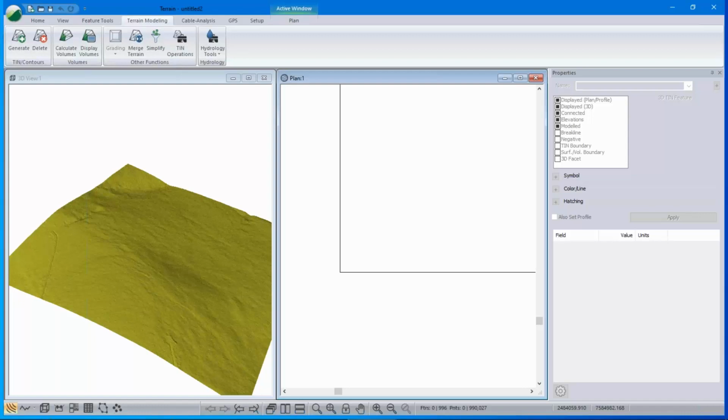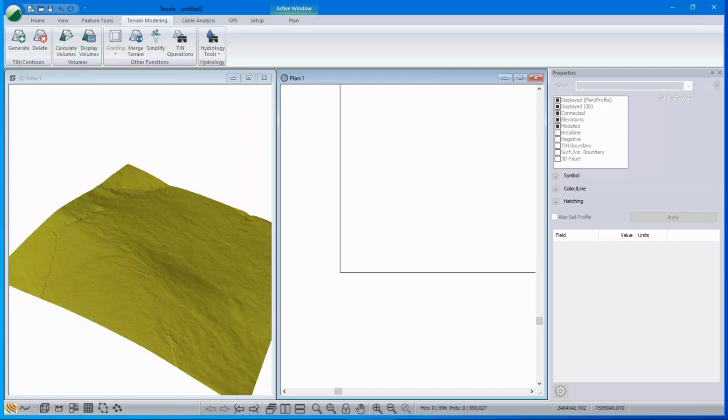Well, that's a hard question. The answer is yes. The way that you do that is a little tricky, but you can certainly do it. The trick is to build the contour set. I think maybe the way to do it would be to import the data.